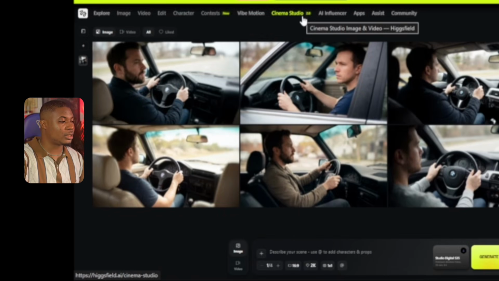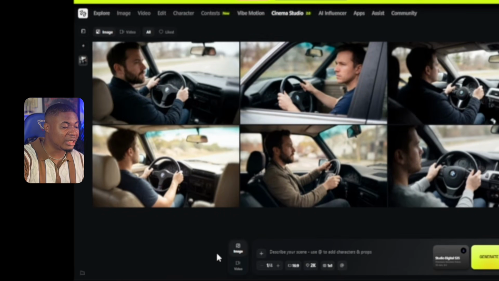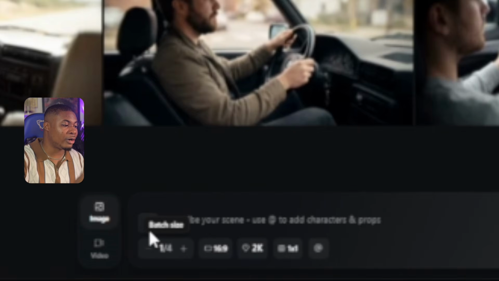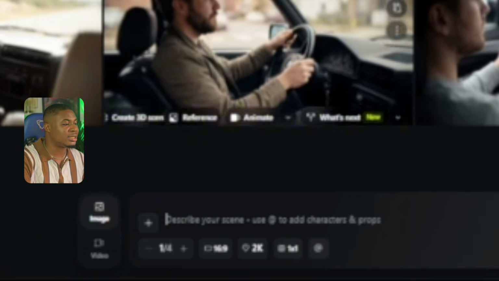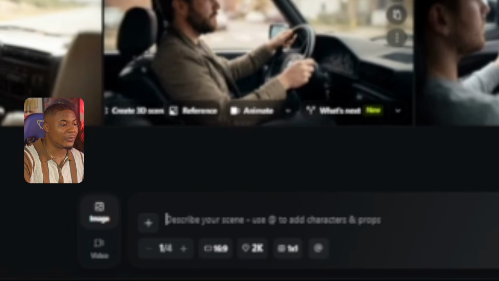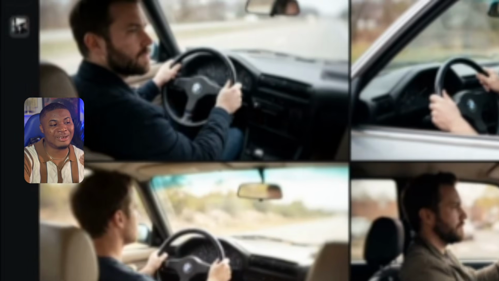So right here on the screen right now, we are going to begin with the image. We can first go to settings, or we can simply write in prompts to be able to create immediately. But settings will help you create a particular perfect shot for yourself. If you check out right here, you will see this is what I have created so far: a man sitting on a BMW.